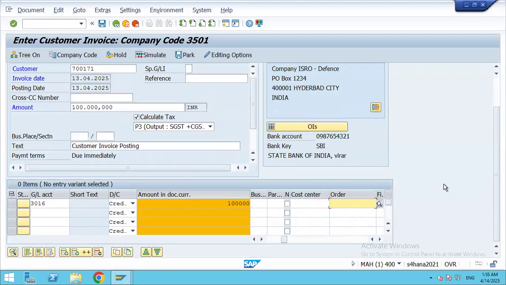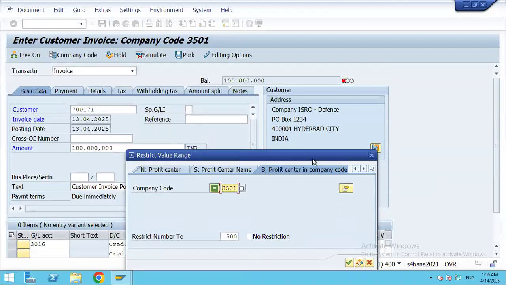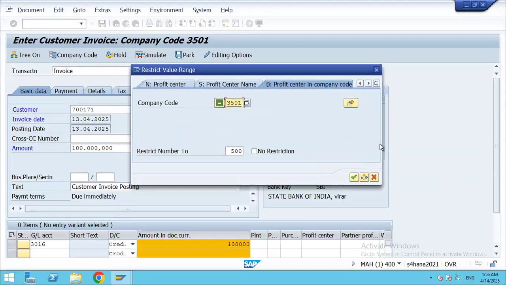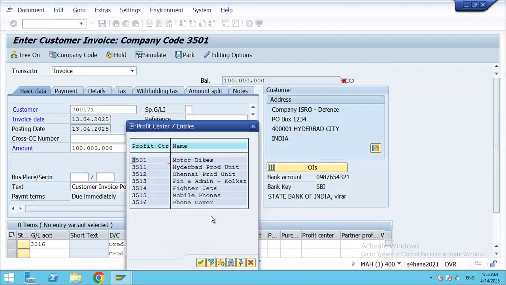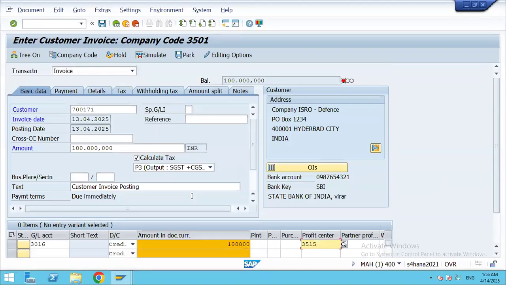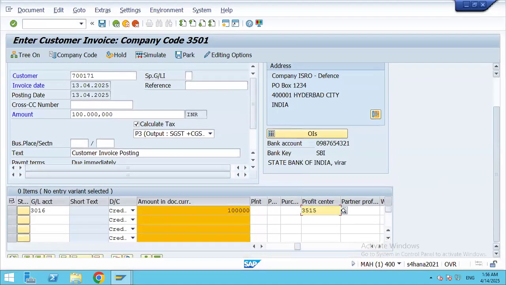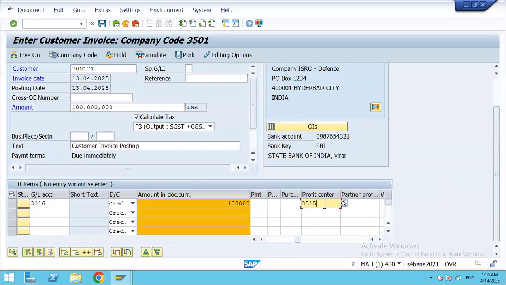So when you are selling to a customer, it comes under profit center. Now, what is a profit center? Profit centers are product lines. Suppose your company is manufacturing FMCG goods: atta, maida, sugar, biscuits, cakes. Those are the product lines. I will teach you what the product lines are. You have to understand the product lines. In this company, we are manufacturing mobile phones. So I'm taking my profit center as mobile phone.